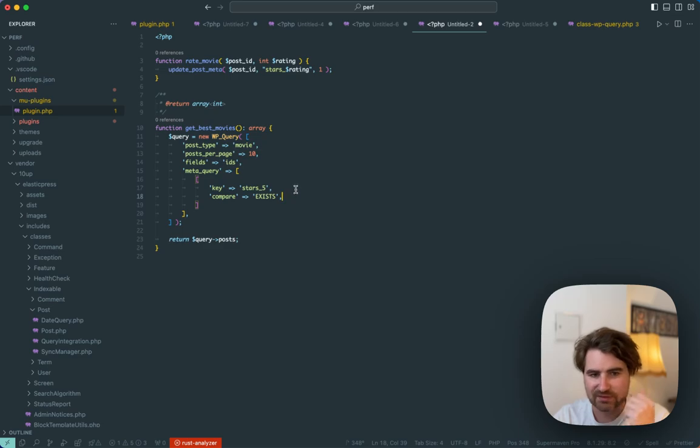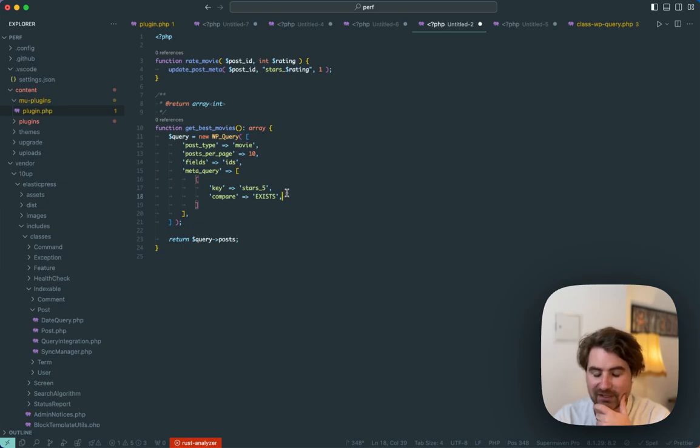Typically in WordPress, when you're selecting data from your post table, you should only do it if it is based off of stuff that is in the post table that is indexed. That's the only thing you should be querying by, or you should only be querying by meta keys in the meta table. For anything else, you should be using terms and taxonomies to associate data rather than the meta key.